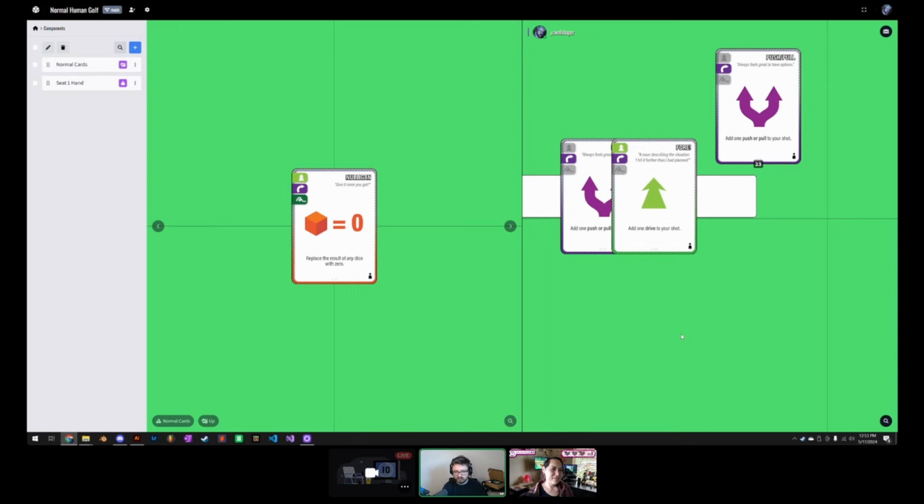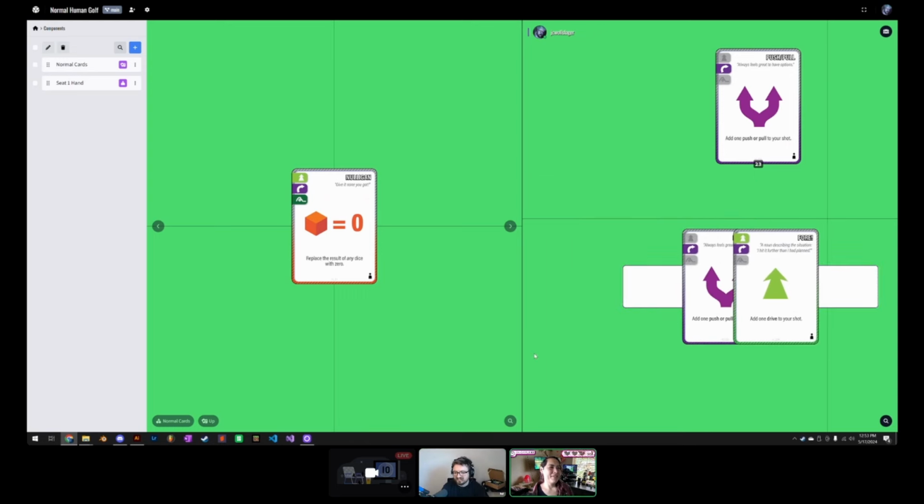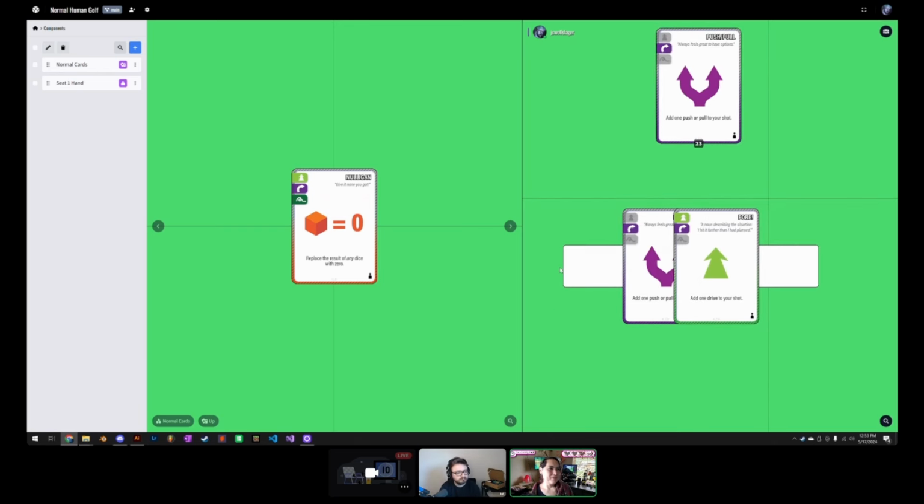Like you wouldn't go like, I'm going to set this down. Zoop. Yeah. So the only downside to that is that if you wanted to be able to tell how many cards somebody was holding, there's not a way of doing that when you're holding it that way.